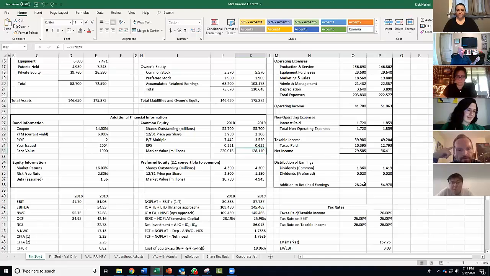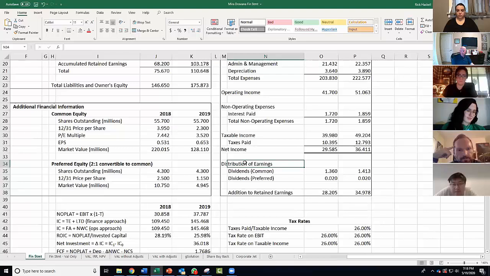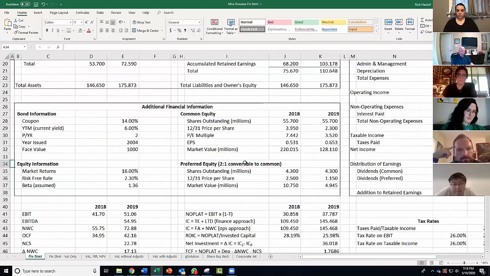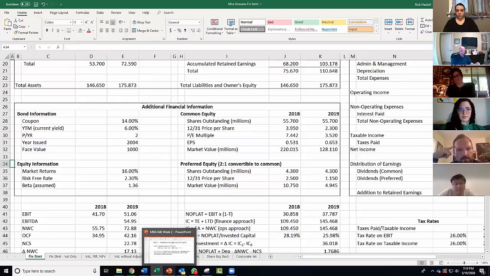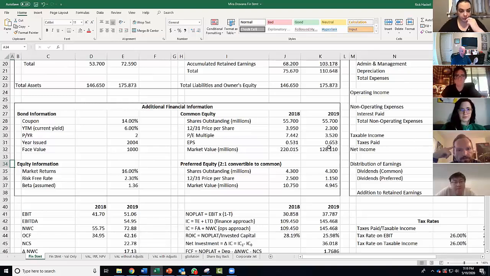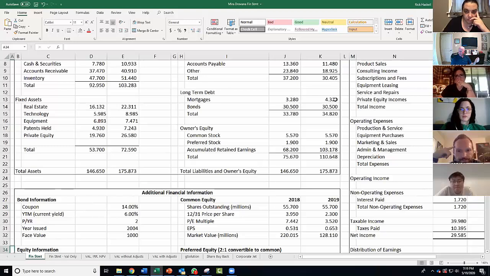Now again, we may face the problem here in just a moment that I'm using some values from Marriage Ravana that were based on an update, and I didn't translate that update into PowerPoint, and I'm terribly sorry if that's the case. My guess is that's what we're going to see, and again, I apologize. I'll update this and get it to you later on tonight. So the market value of this would be 128.11. In fact, I think I know where the difference came, so bear with me here.